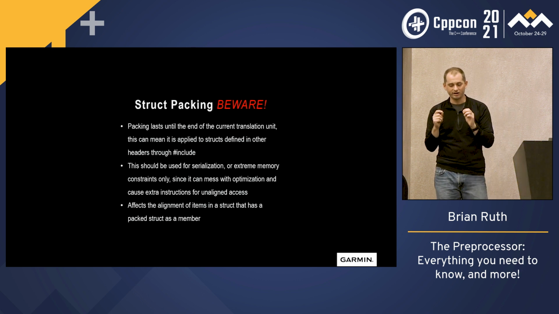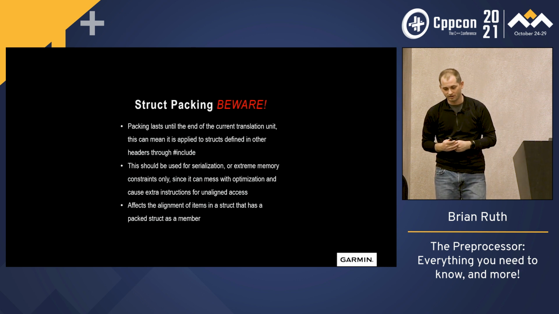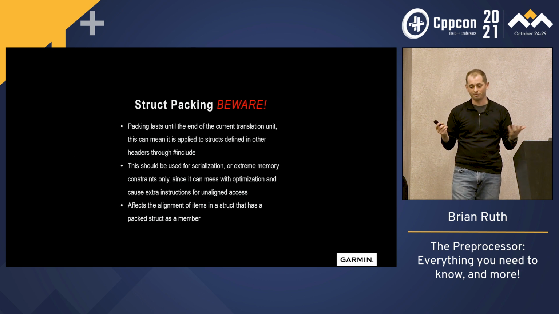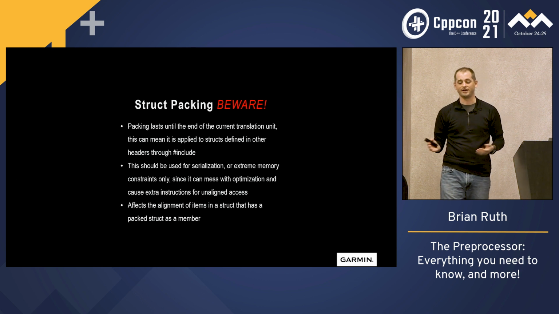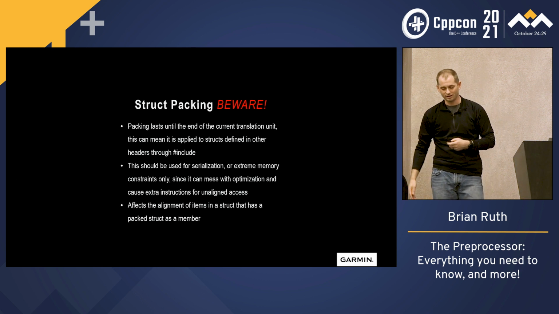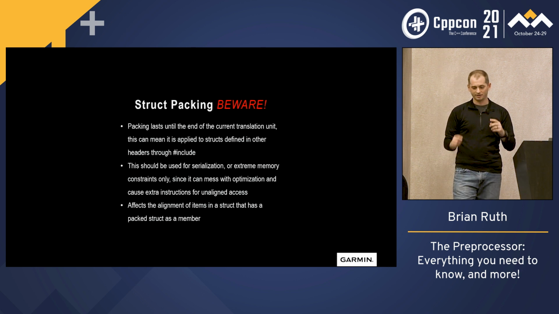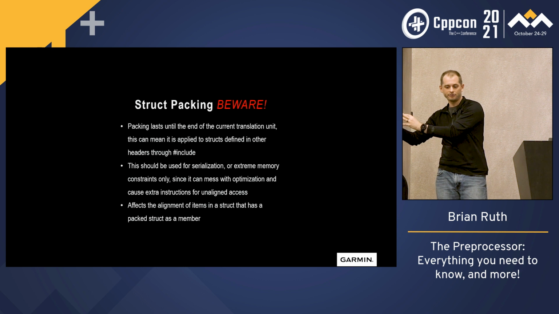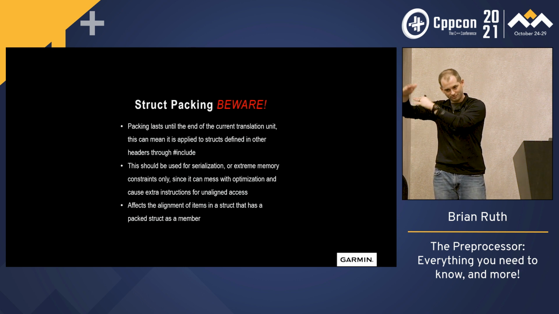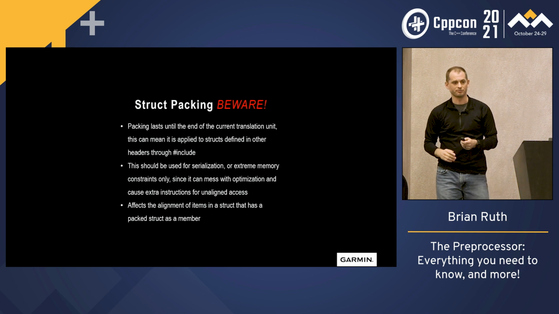So be very careful when you're struct packing to make sure that you clean up after yourself. It should be used for serialization and extreme memory constraints, and it can mess with optimization, cause unaligned access, and cause extra instructions. There's a lot of things that go on, so be careful when you're doing this. Another thing to keep in mind is that even if you use default alignment for a struct or class that includes another struct that has a pack, that actually affects the alignment of the struct that includes that struct as a member. So something to keep in mind as well.